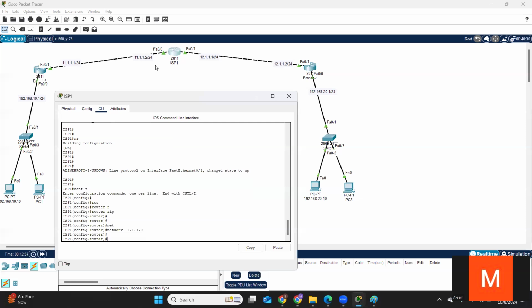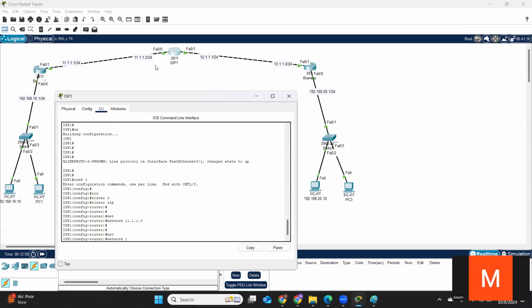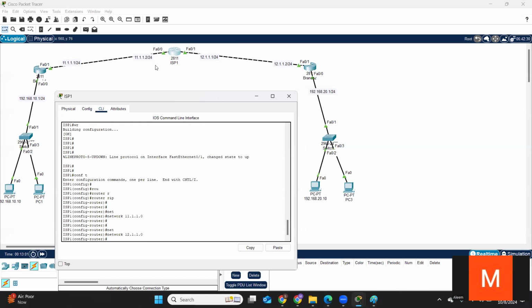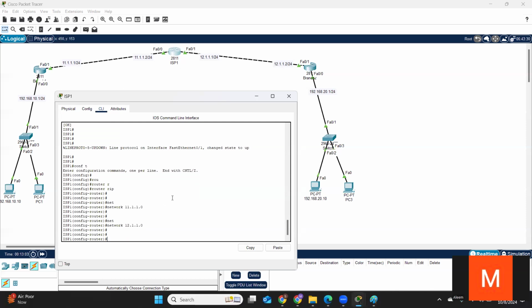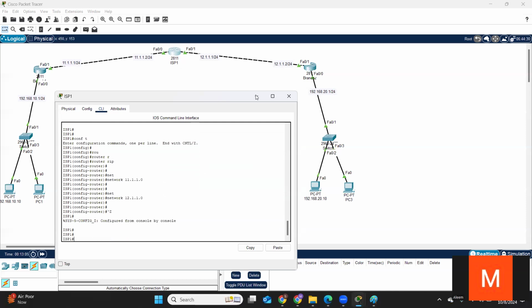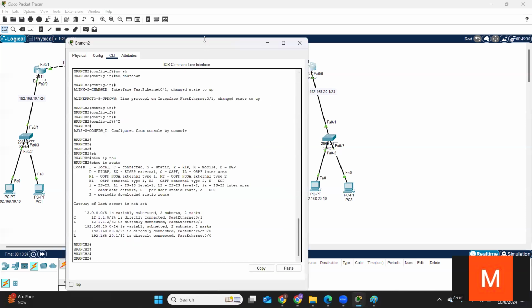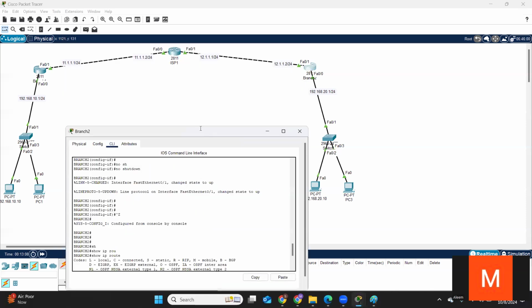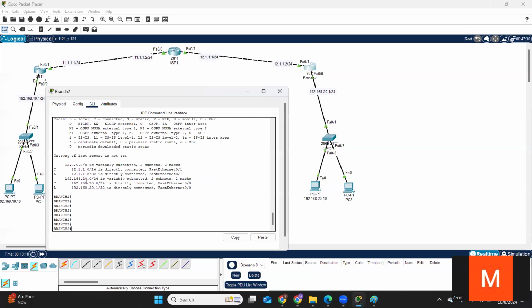Network 11.1.1.0, hit enter, and one more network command, 12.1.1.0, that much only here. And configure in this router also. We don't have the 10 prefix here; you can verify it. Only the 12 prefix is there, and the 192.168.20 prefix is there.